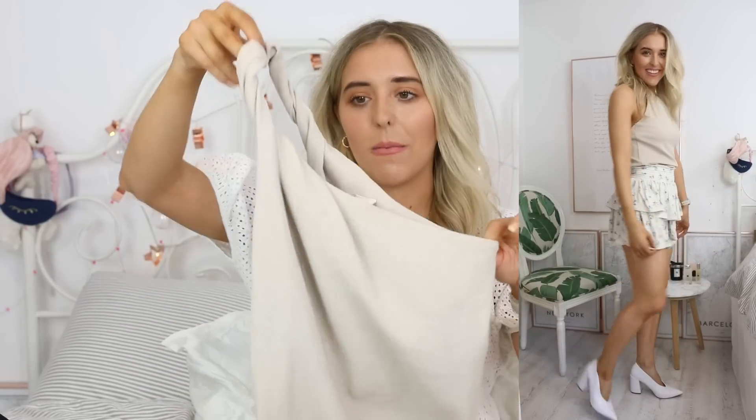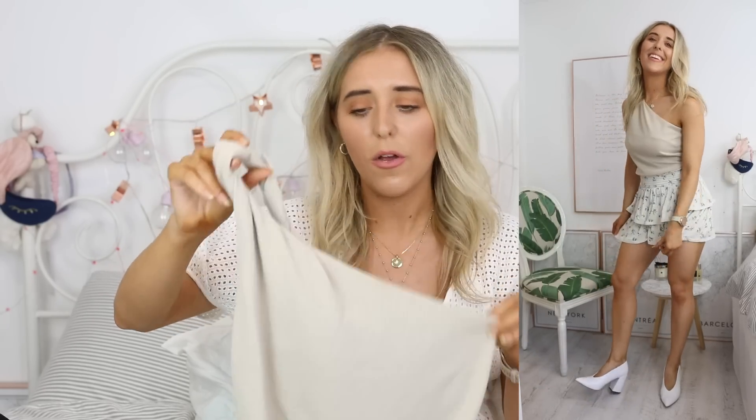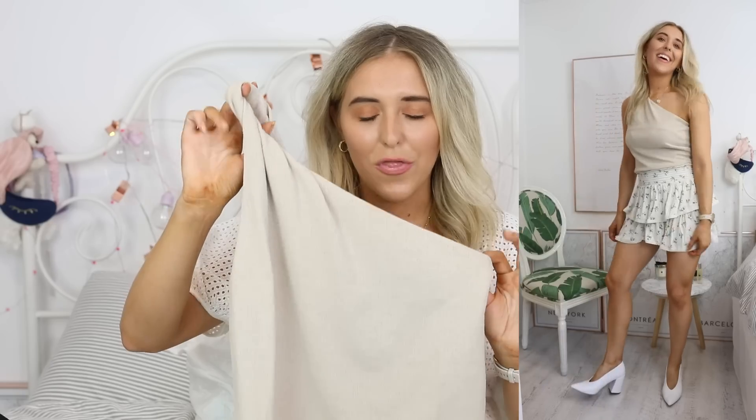Okay, next up — this top, which, oh my gosh, I am literally obsessed with it. I felt like it was such a gorgeous premium number. I love the colour — I love anything neutral. I love that it's one-shouldered and I love that it kind of wraps around. I just think it's so simple but so beautiful. Pop it with white jeans or pop it with the most gorgeous skirt. All my life, as you can see on this, is a little white skirt that I've popped it with, which is kind of floral and ruffled and just princessy and cute. But this is such a versatile top, and it was so affordable.